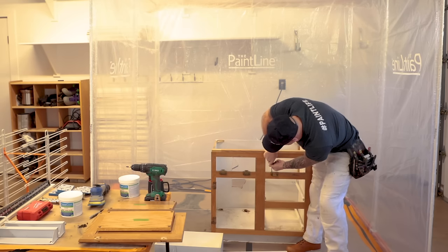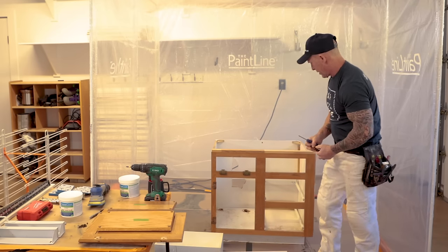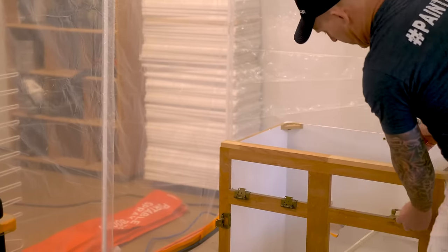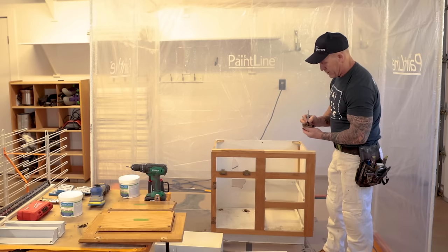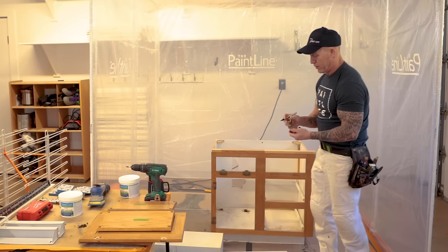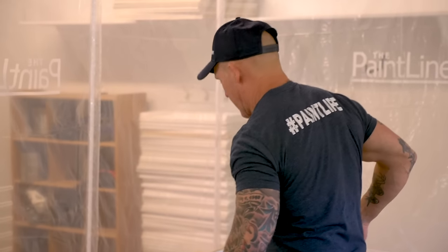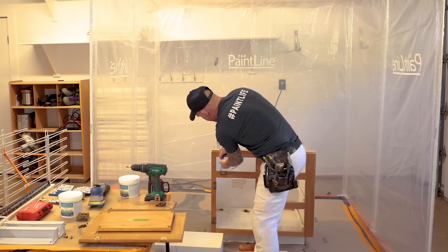Since this is a small project, we typically label our hinges also, where our hinges go. So this hinge mounts on the wood, so I can write on the back side of that hinge. This one, I'm gonna go 1, 2, 3, 4. So this is number 2. This one is number 1. I really like labeling everything. That way there's no issues with how things open or close when I'm done with the project. I can't get my drill in here because it's too tight, so I'm just using a screwdriver.